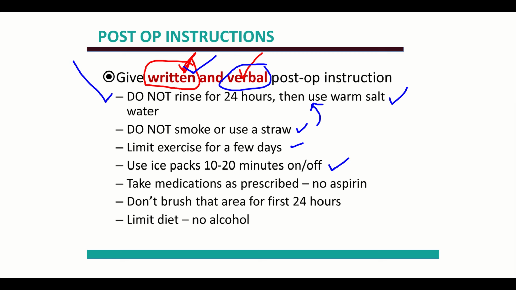Take medications as prescribed. Absolutely no aspirin. Remember, aspirin thins the blood, so they're going to bleed more if they take any type of blood thinning medication. And aspirin is a very common one that people might go to if that's their drug of choice when they have a headache or whatever. But definitely no aspirin after an extraction. They will bleed, bleed, bleed.